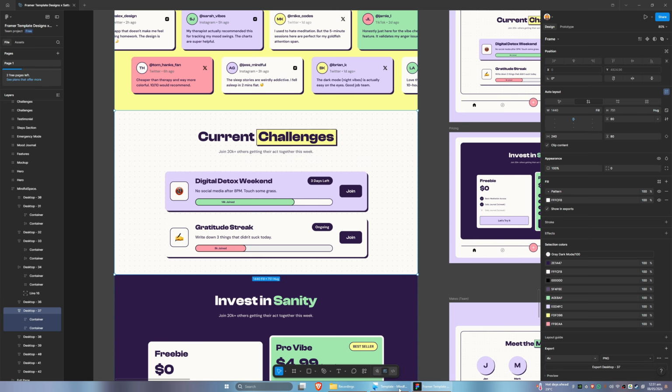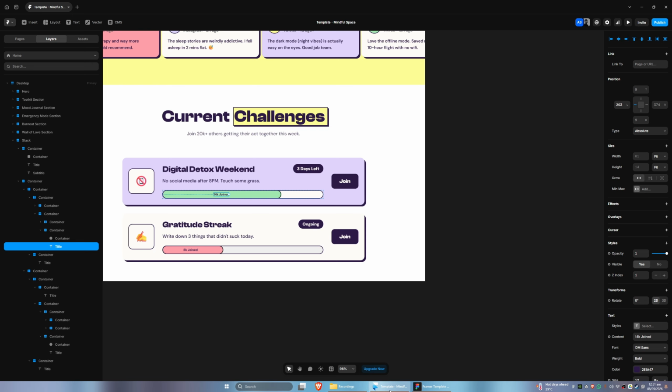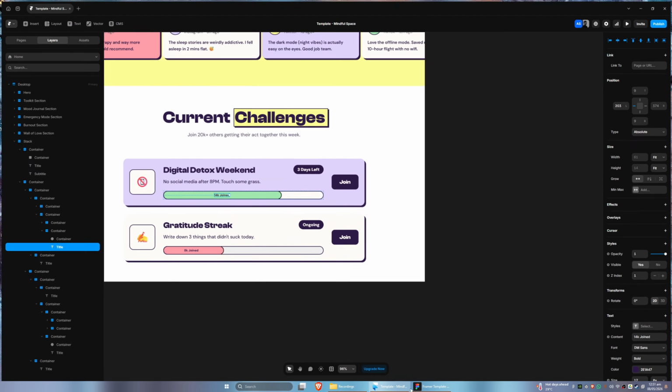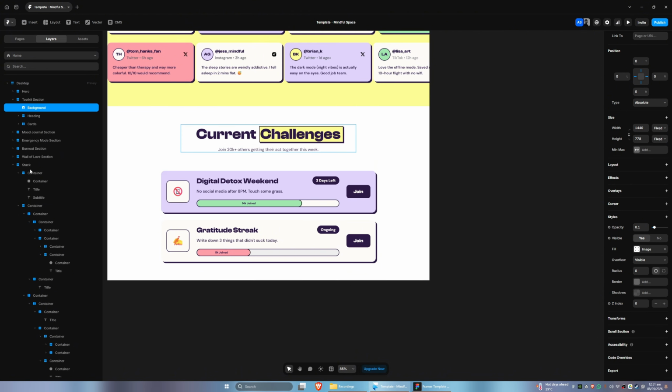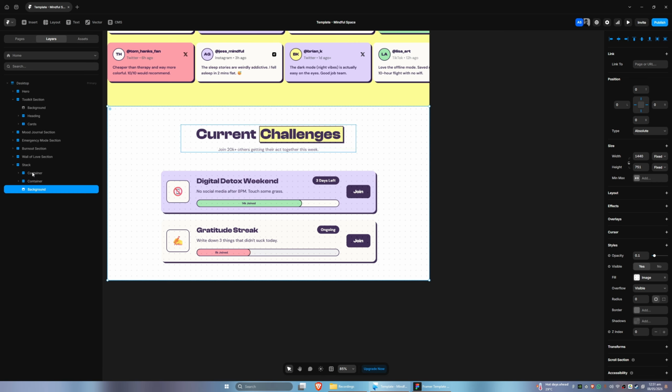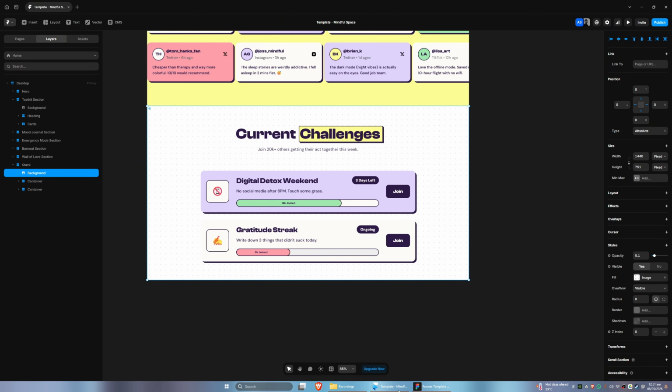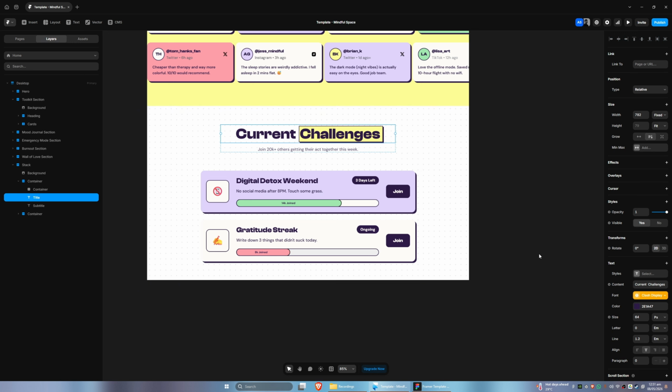And is there anything else missing? Nope, it looks pretty much the same, except the background. So let me just copy the background from this section and put it in here. And yeah, I think this section is complete. There's nothing else to do. We will come back to the styles later because we have to fix those anyway.